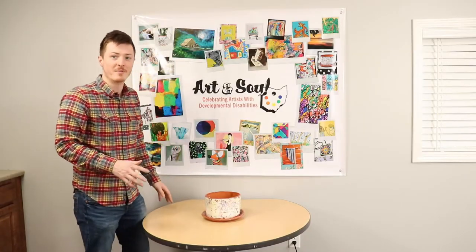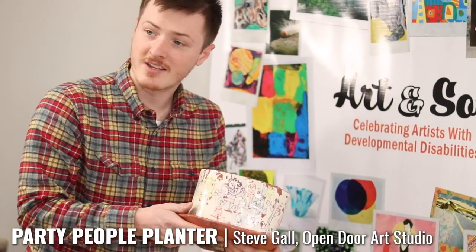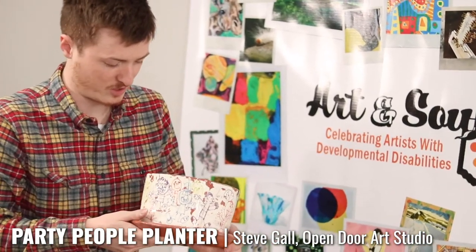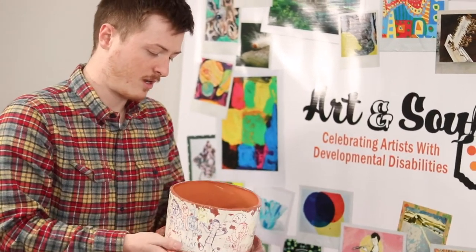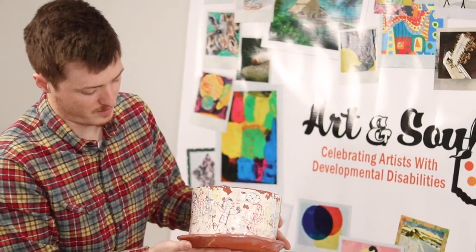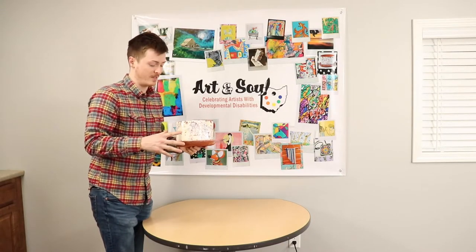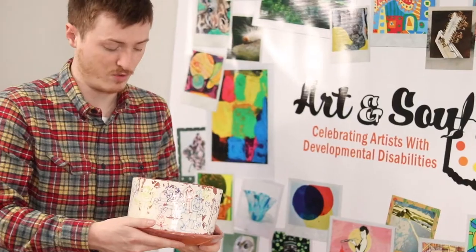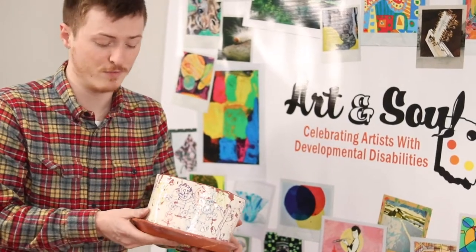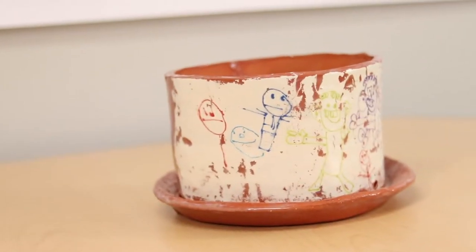This is Party People Platter by Steve Gall. It's one of our ceramic pieces this year. This has some drainage holes in it so that you can actually put a flower in it. It also has this beautiful artwork on the outside that shows a bunch of people just kind of having a good time. This is actually one of the reasons our judges chose this piece — one of the comments was that it reminded them of childhood memories fading away. So it's a functional piece and it also looks great.